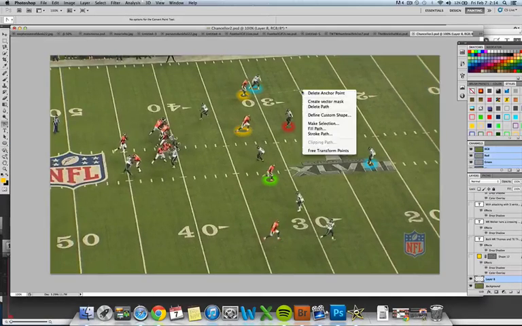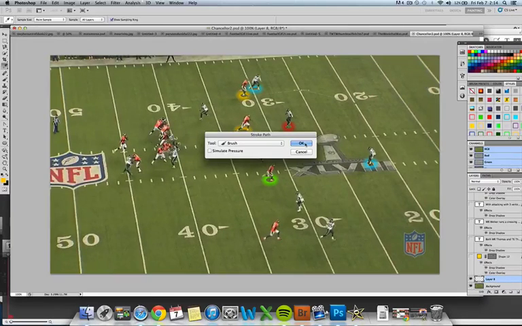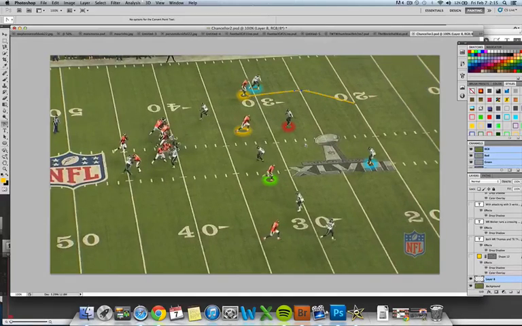And we're going to click there, and you're going to go stroke path. And it's going to say brush. Boom, there you go. And you'll see the line over it. When you press enter, it's all good. So that's what we have. I'm going to delete that because I already have it made.